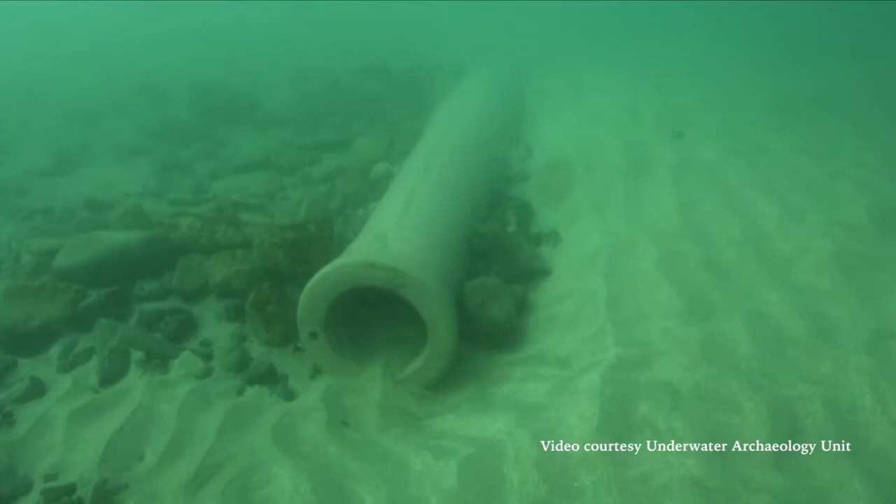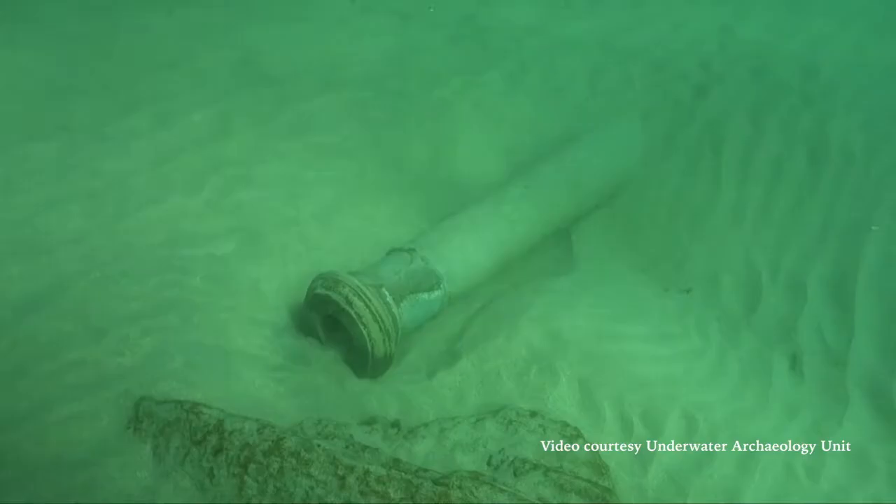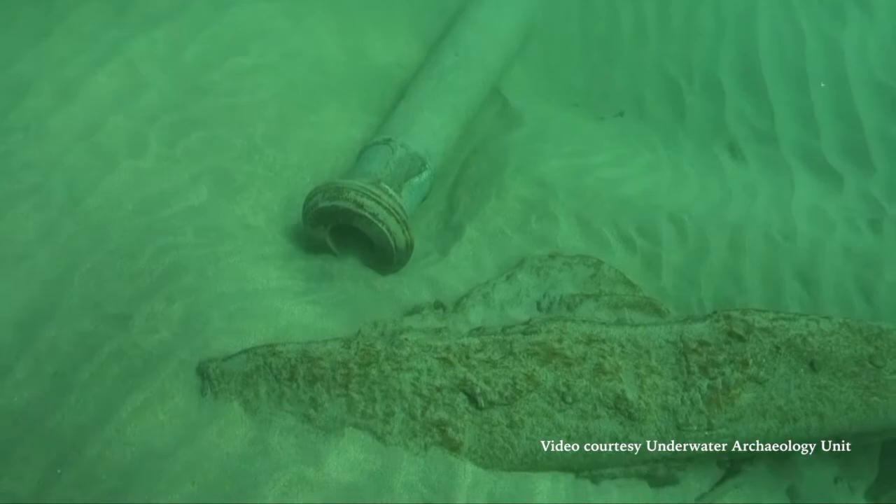The Armada site of Strida is extremely important archaeologically, historically, from the point of view of naval architecture. They're also a tangible link here at Strida to the wrecking event, to the storms and the tragedy that befell 26 or so ships of the Armada. These three, because they're so tangible, so visible, so accessible, really bring you right up close to the story — and the account of Francisco de Cuellar comes alive when you see the ships on the seabed.